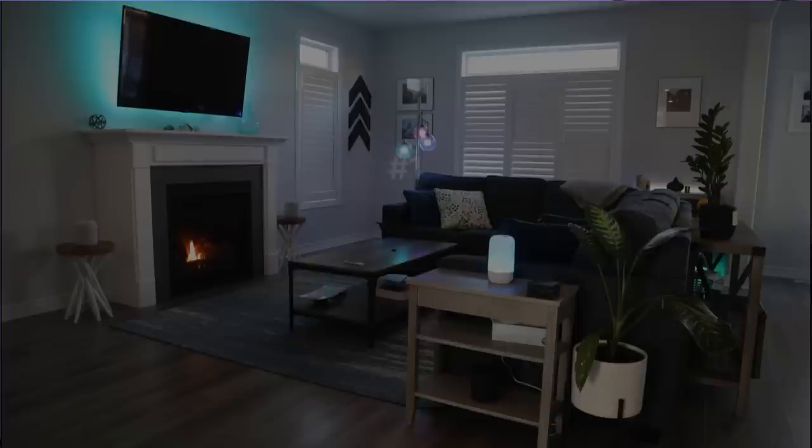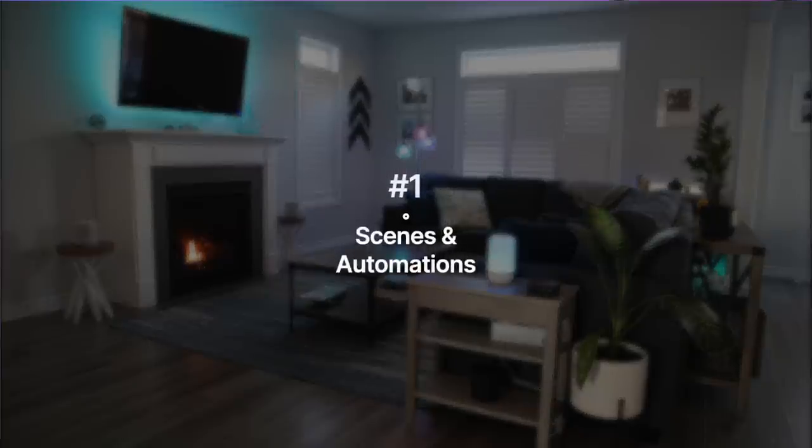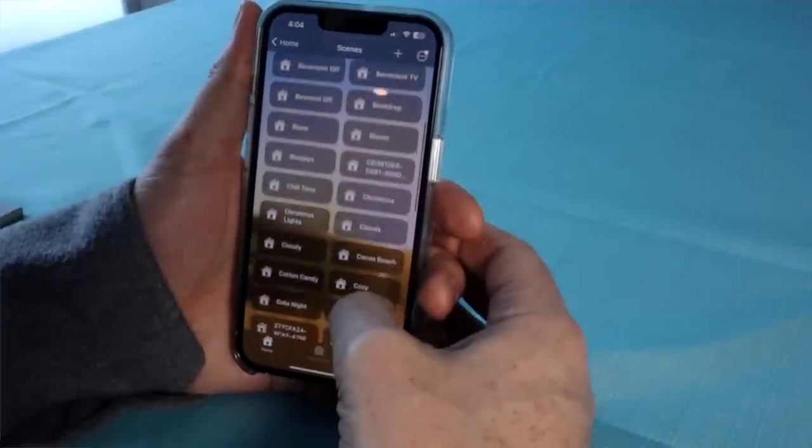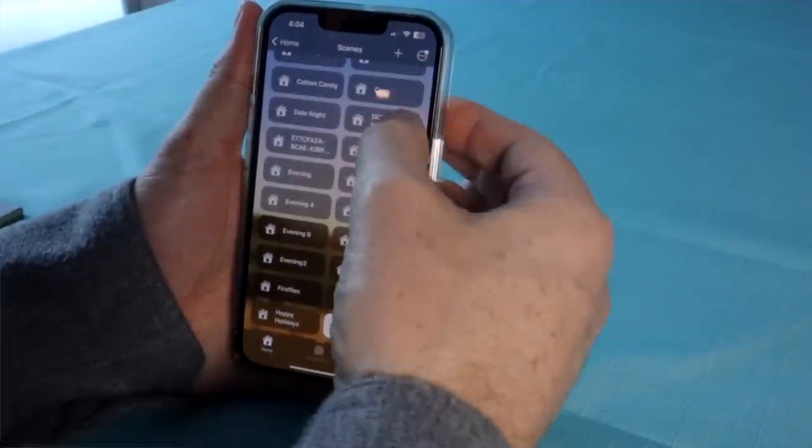Let's get started with my first tip. Scenes and automations can quickly get out of control. Personally, I'm always experimenting by moving devices into different rooms, and I'm adding new scenes and creating new automations. There's also a limit of user-created scenes of 100, and yes, I've hit this max before, and it can be frustrating. Start by going through all of your scenes and just delete the ones that you don't use anymore.